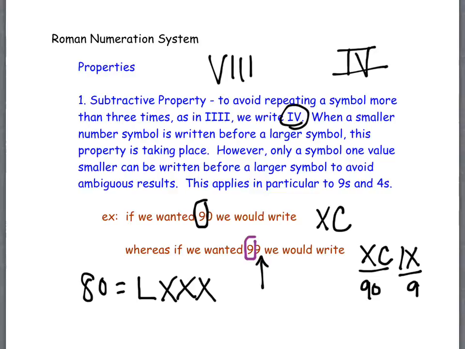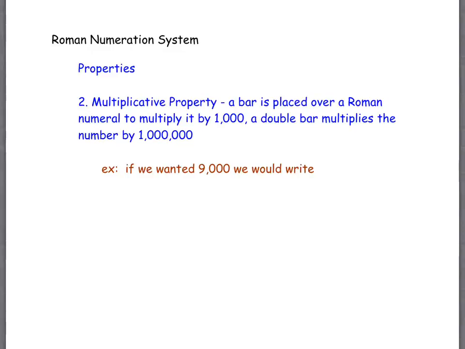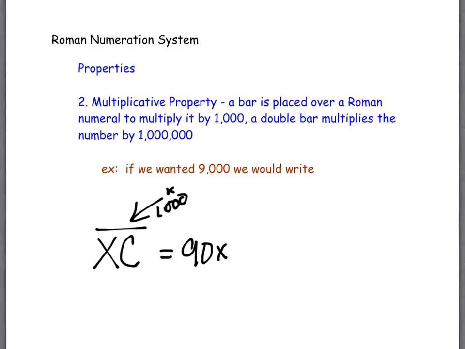They have one more cool thing that they do that you may not be aware of. They have a multiplication property, and this allows us to use values that are bigger than 1,000. So if they put a bar on top, and I don't mean the bars that touch like the ones we were talking about, but a separate bar on top of the value, it means times 1,000. All right? So if we just did the number that we had before where we did XC and we put a bar on the top, it would mean 90,000. Okay? So this would be 90, and the bar means times 1,000. So this would be 90,000.